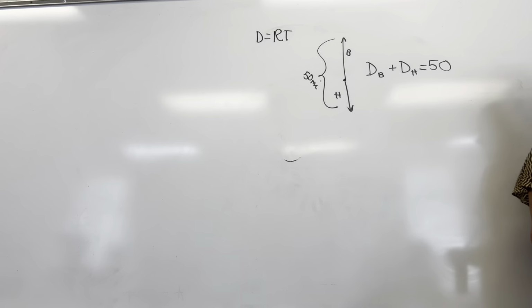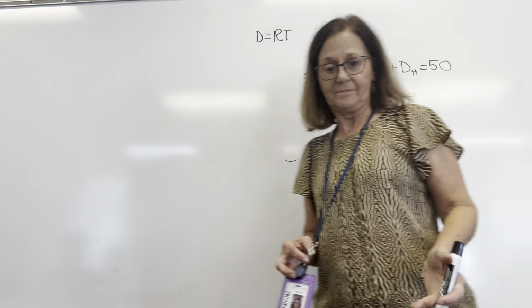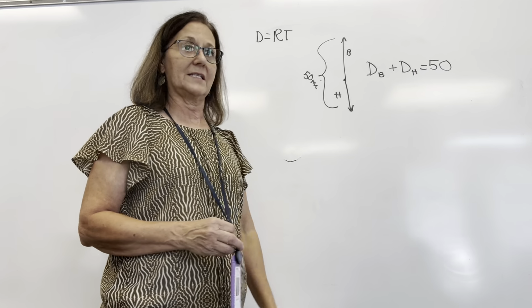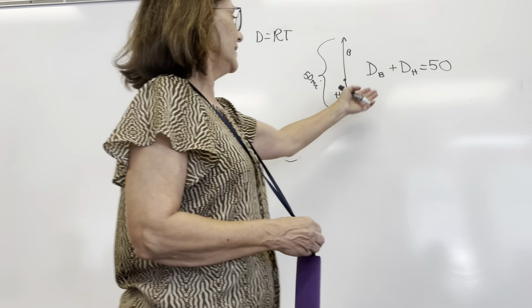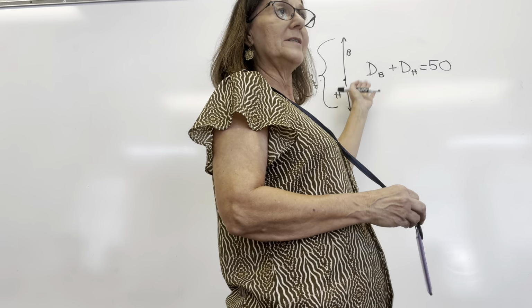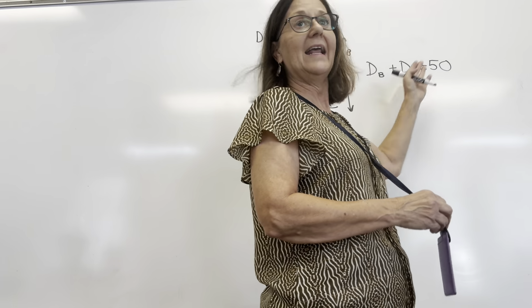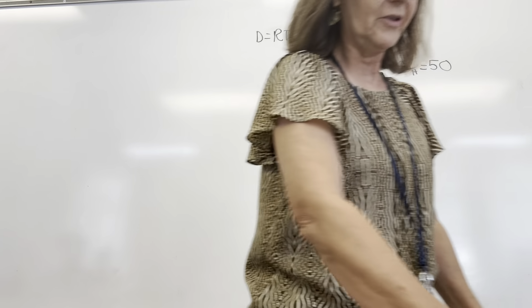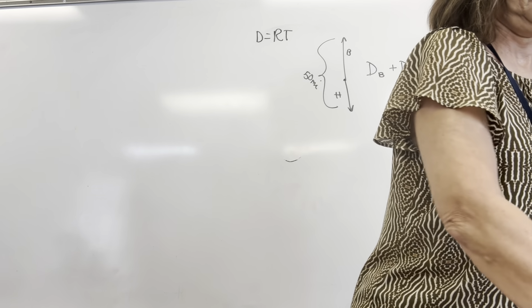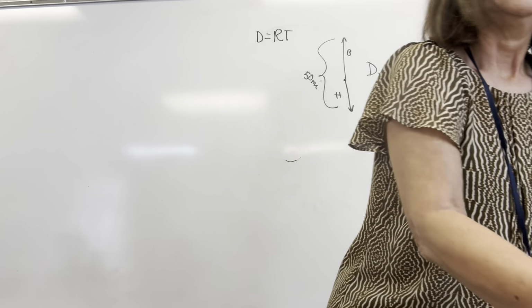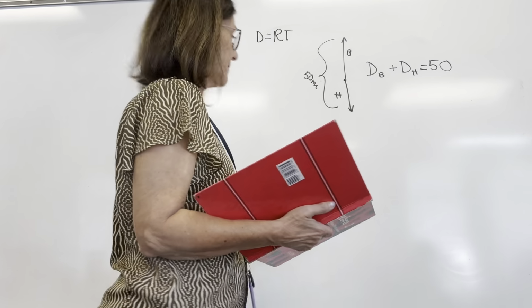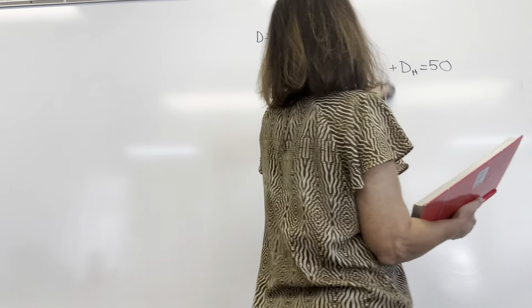Got it? So we're going to be adding distances to equal a given distance. So this would be rate Brewer times time Brewer plus rate Haley times time Haley equals 50. Make sense? But they're going to be in word problems. All right, so look at the first example on the top of page 132.